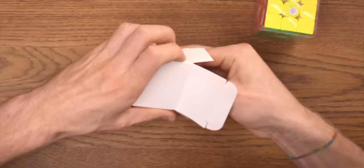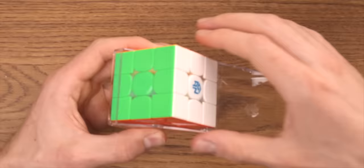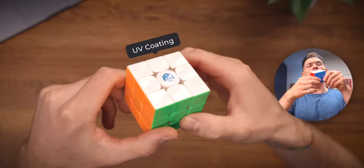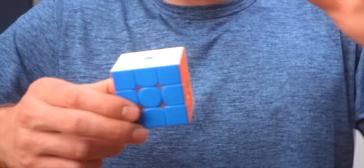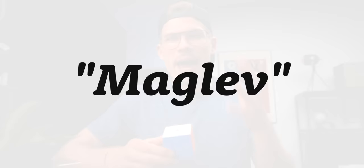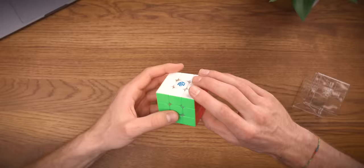I'm pretty sure there's like the same things in this box, but the cube is a bit different. Oh yeah, you can see it — this cube has the UV coating, that's one difference. The other difference is on the inside: it is a new Maglev technology which kind of replaces a spring by using opposite magnets. But we'll take a better look at that in a second.